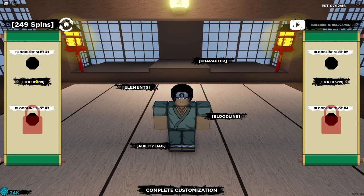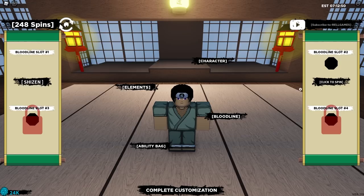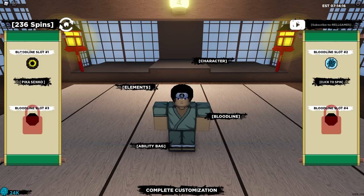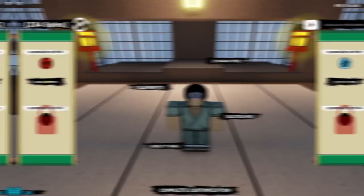That should give us 24K rail coins as well as basically 240 spins. So now we are ready — let's go ahead and start spinning for a bloodline. We're going to start with 20 for now, and if we don't get something really good I'm going to skip until we do. Come on, give me something good — we need something that's over a hundred rarity. We do have Minikami, nature and ice — these are not the things I'm looking for. Give me an Akuma, give me a God bloodline, anything other than steam and crystal. Okay, so we do have Bubble in our second bloodline slot, and I think that is going to be fine as a secondary bloodline. It's basically the six tails kind of bloodline host user's bloodline, so we'll probably get Jinchuriki. Jinchuriki's got that strength to be the Hokage, so we can just get one more good bloodline and we are set — I feel like Bubble is going to be very complimentary to what we're going to use.